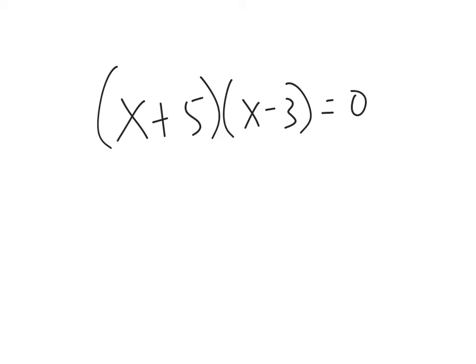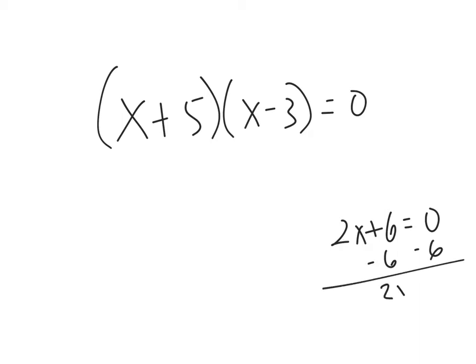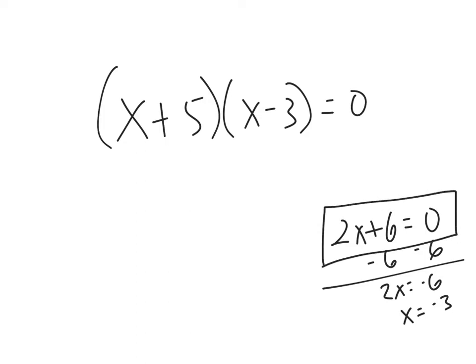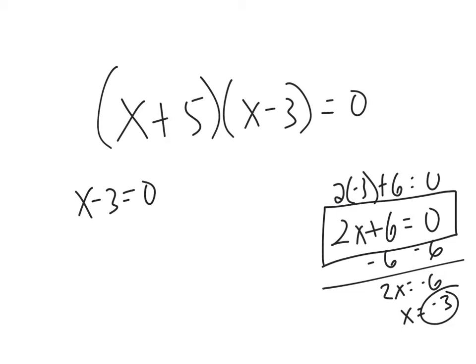Let's go back to what we talked about a second ago. When we had 2x, oops, wow, I can't even write now. I'm all flustered. All right, so I had 2x plus 6 equals 0, right? And we solved that easily by moving that, right? And so basically, in other words, we're asking ourselves, what makes this 0? If I put a negative 3 in there, that would make that 0, wouldn't it? Okay, so if I look at this, what would make that 0? 3 would, right? 3 minus 3 would be 0.